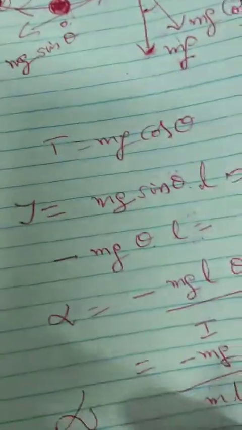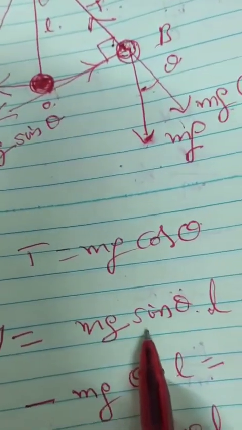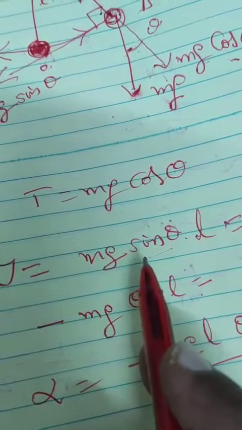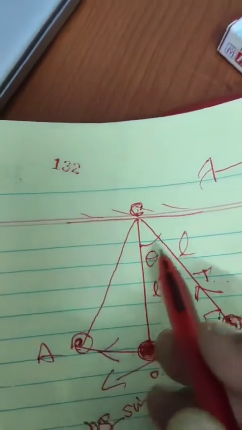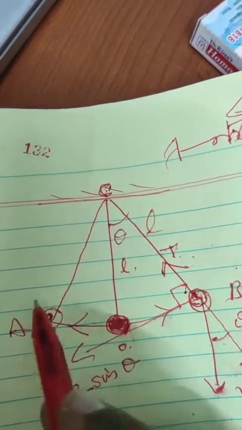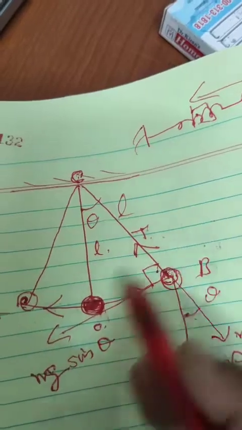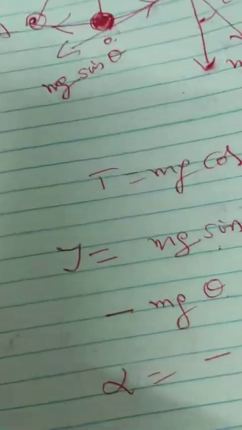But in which condition is it making SHM? When we ignored sine. Sine is ignored when sine theta is replaced with theta. That happens when the angle is very small. So when the angle is very small, only then will the oscillations become SHM. If you pull the pendulum to a large angle and release it, then it oscillates, but those oscillations will not be SHM. That is why you should remember that point.